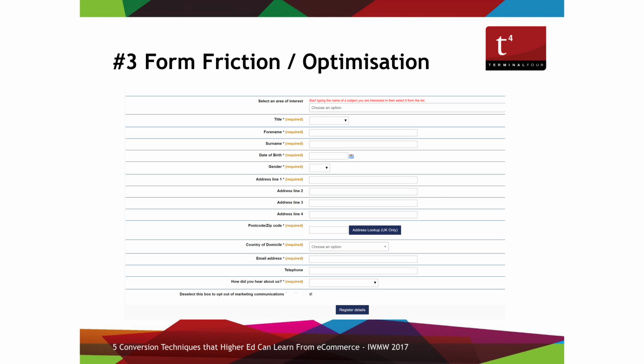The third one, and this will be the last of the ones where we have good data, is around form optimization. This is the standard type of form that comes from Tribal SITS. And I think this is a challenge not just of Tribal, but every CRM solution out there, whether it's Hobsons or Microsoft Dynamics.